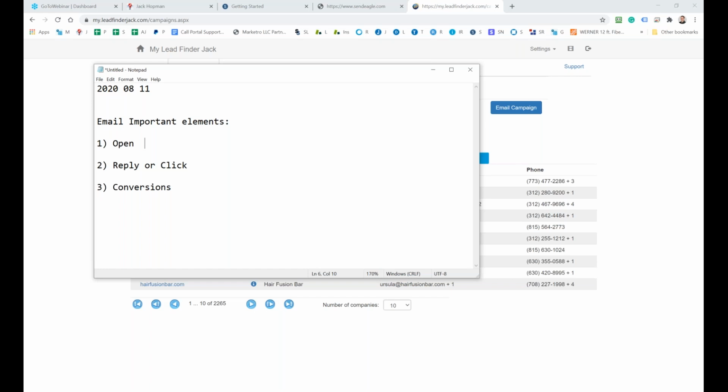Now, what is the most important factor that an email gets opened? What is in your mind? Which emails do you open?